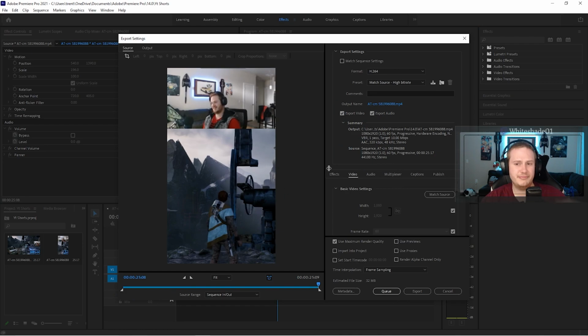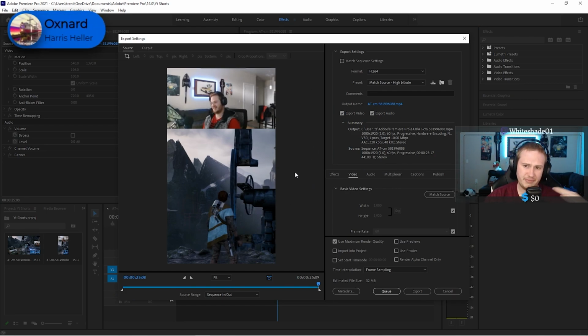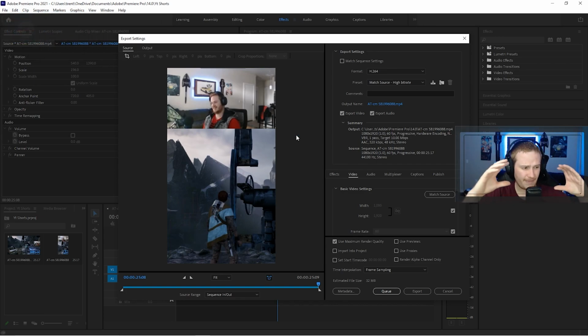And this is the important part, the exporting part of getting this, because if you export normal standard videos or match sources or anything like that, you will still get that widescreen, blank spots, black borders, and all that on there. We want it to just be this vertical thing that we see right here on screen.